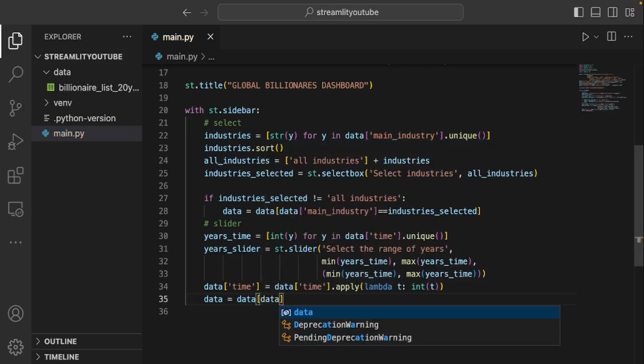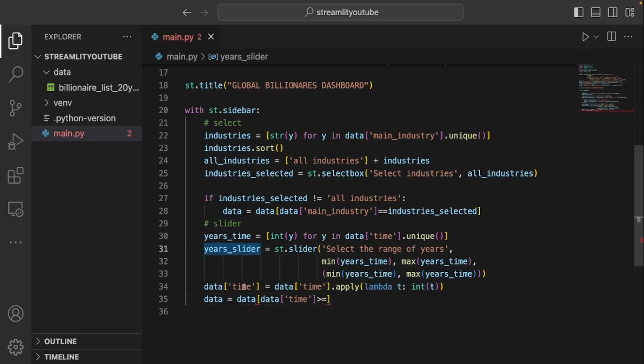So data time, and we want where data time is greater than or equal to the first value, that is the minimum value, and we also want it to be less than or equal to the maximum value.